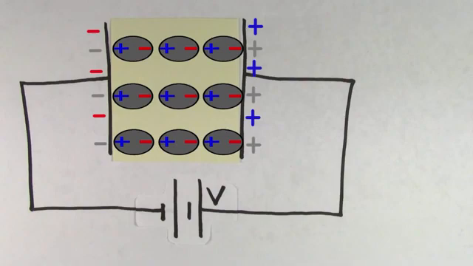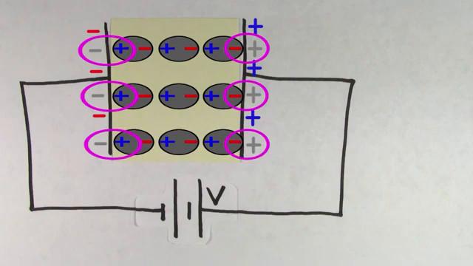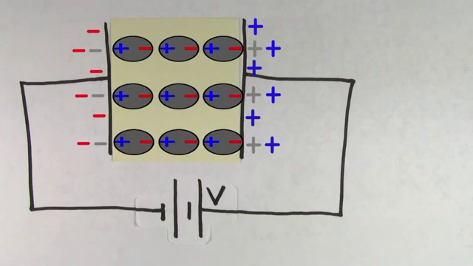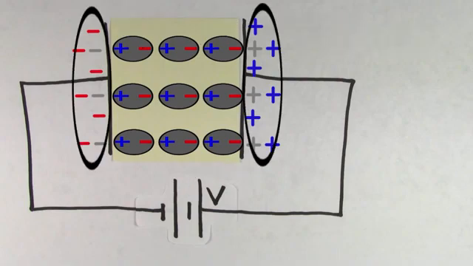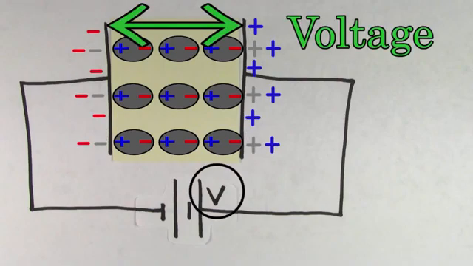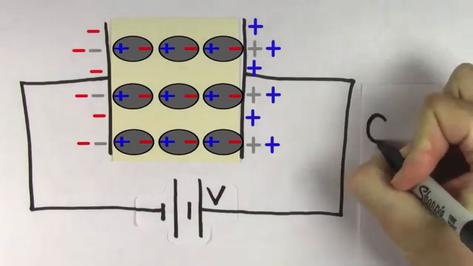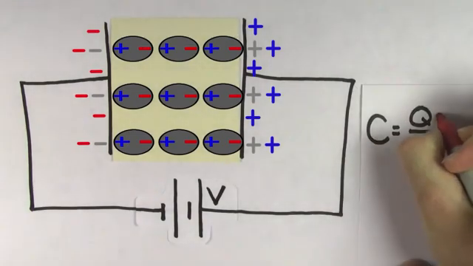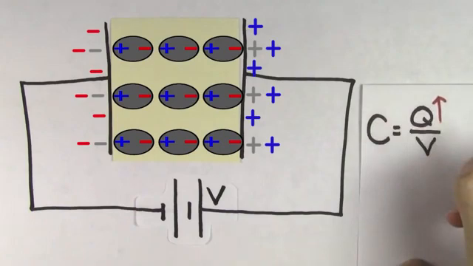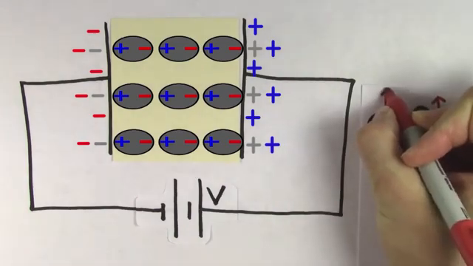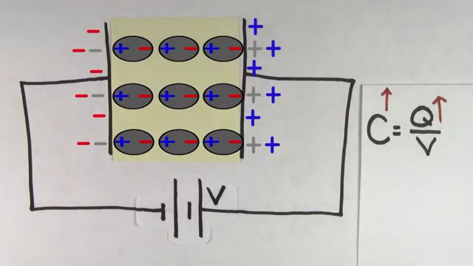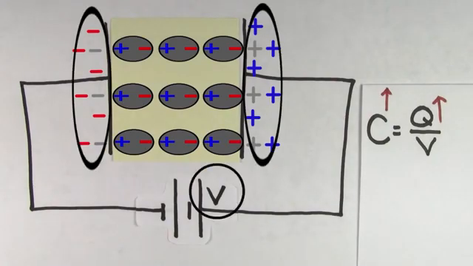So since the dielectric reduced the voltage by canceling the contributions from some of the charges, the battery is just going to cause even more charges to get separated until the voltage across the capacitor is again the same as the voltage of the battery. So the charge stored on the capacitor is going to increase, but the voltage is going to stay the same. Looking at the definition of capacitance, the charge on the capacitor increased after we inserted the dielectric, but the voltage across the capacitor plate stayed the same since it's still hooked up to the same battery. So the effect of inserting a dielectric again is to increase the capacitance, this time by storing more charge for the same amount of voltage.